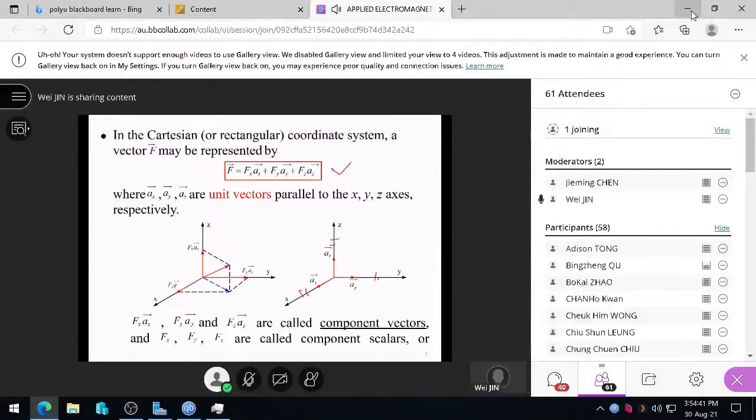But any different vectors, for example ax dot ay, ay dot az, az dot ax, they equal 0, because they're 90 degrees apart. Cosine 90 degrees equals 0. So with this, you can determine what P dot Q is. You need to use these two facts plus the distributive law. You should be able to prove that P dot Q actually equals the components of P and Q multiplied, then summed.